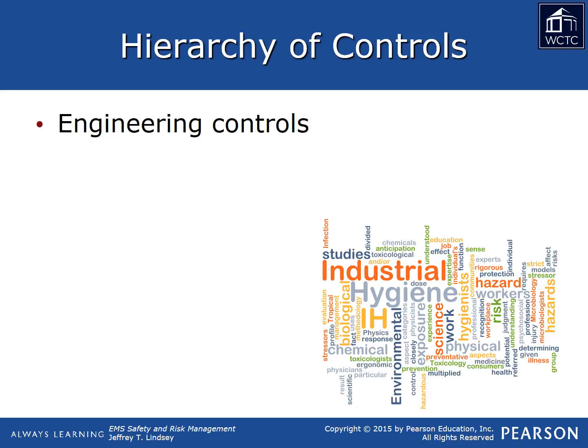The first type of control is an engineering control. These controls identify the hazard and attempt to minimize or reduce the hazard through engineering or design principles. Because people can make mistakes, engineering controls try to change the environment or equipment so that individuals are protected from such mistakes. A routine example of an engineering control in EMS was the creation of self-capping or safety IV catheter needles. If, through the action of removing a needle from a catheter, the needle automatically retracts or is capped, there is less exposure to needle stick injuries, not because the provider is doing something different, but because the tools used by that provider have been designed differently to reduce that risk.